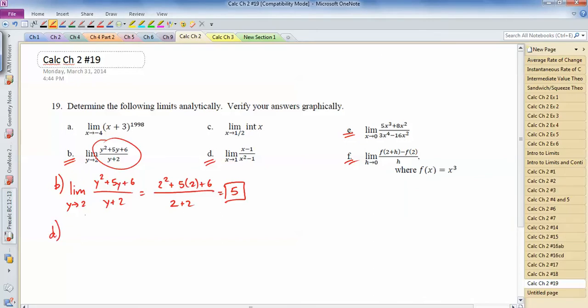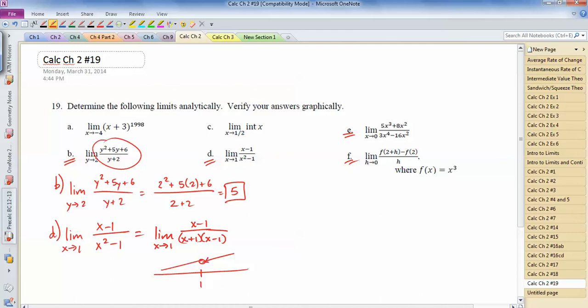we've got a function, let's see, the function is x minus 1 over x squared minus 1. Now, if I factor this function a little bit, the denominator in particular, (x minus 1) over (x plus 1)(x minus 1). Notice this graph has a hole when x equals 1. So I can't just plug in 1, but what I can do, so this function right here, it's got some hole at x equals 1.